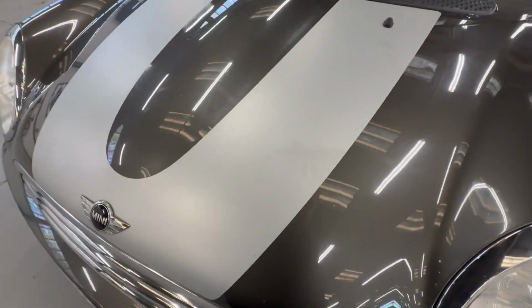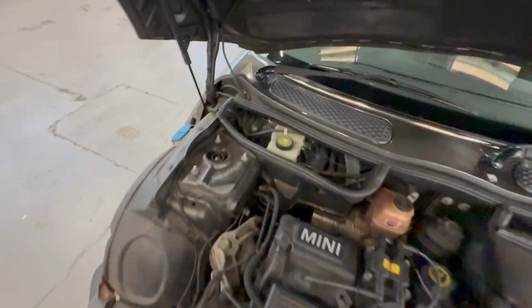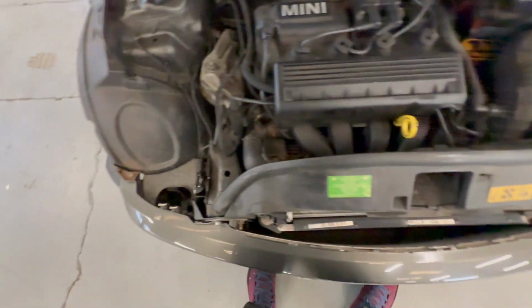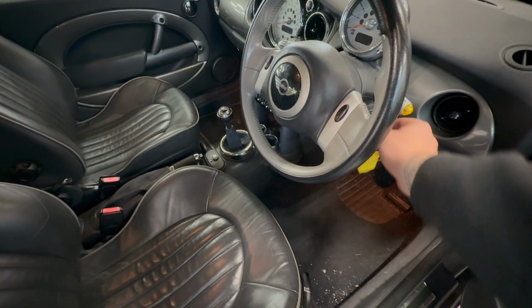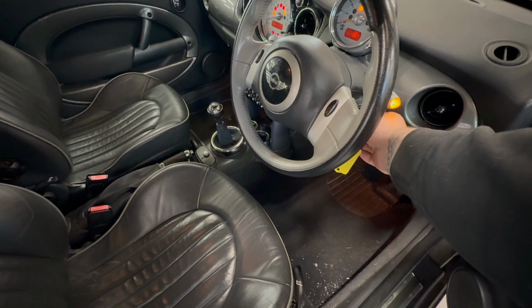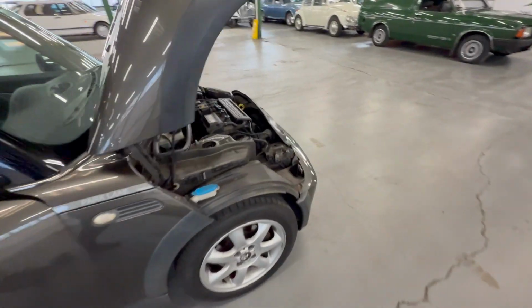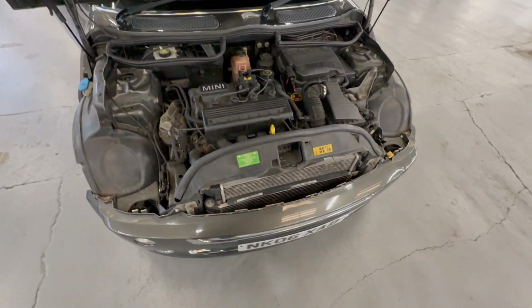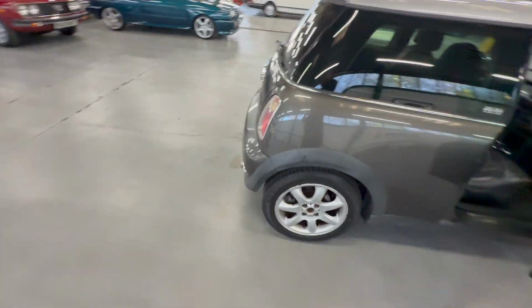And then under the bonnet, that 1.6 litre petrol engine. This one was driven to us from the other side of the river, 20, 30 miles, something like that. Nice and neat in there, as you can see. Fires up on the button. Ticking over nice and happy around the front. These are the earlier cars, the BMW engine ones, so they don't suffer from all those same issues as the sort of 06 onwards cars.